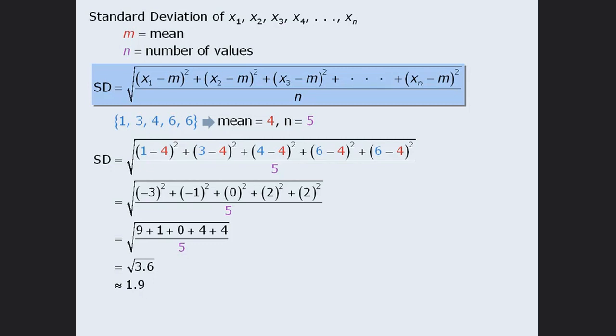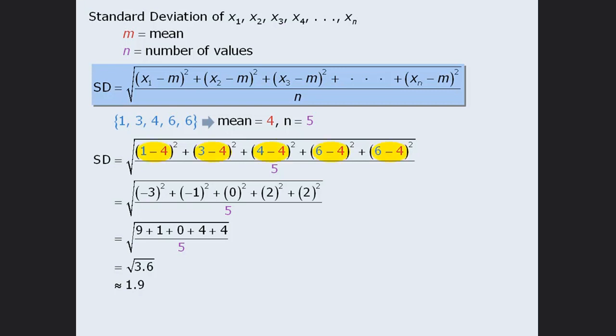Now it's very important to know that on the GRE you will never be required to use this formula to calculate the standard deviation of a set of numbers. In fact, questions involving standard deviation will typically test your knowledge of what standard deviation measures. Since this is related to the way standard deviation is calculated, let's see if we can get a better idea of how this formula works.